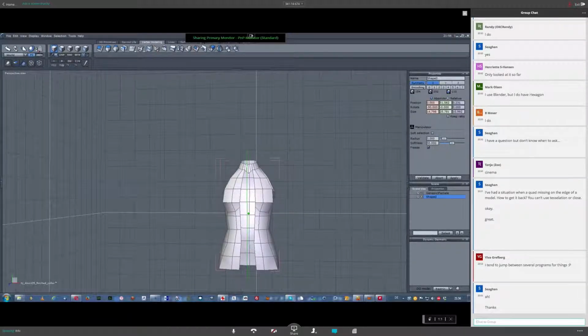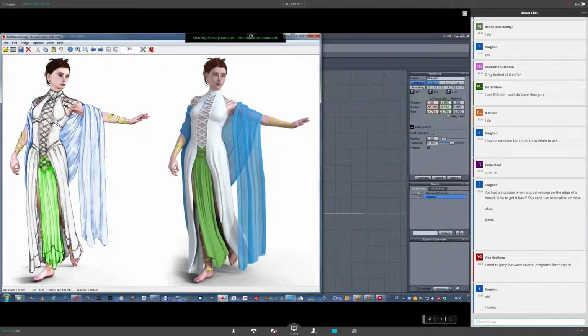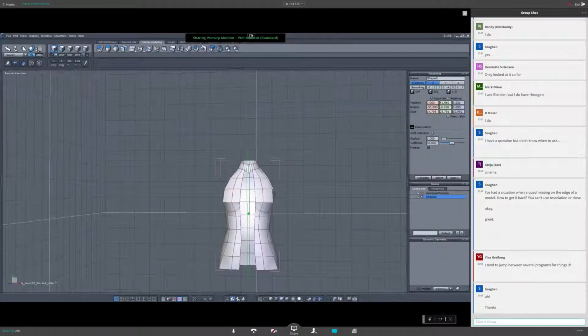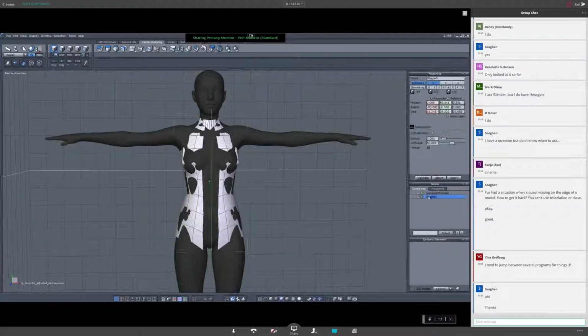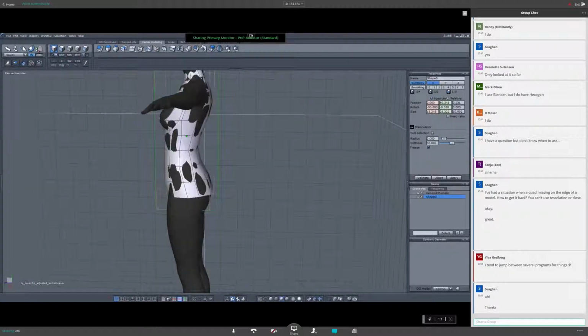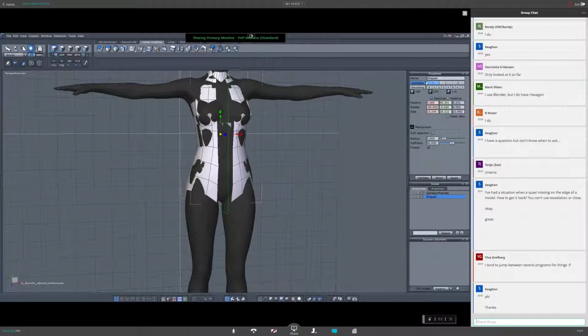And again, my sketch. You will notice there's a slight dip, a slight V shape, even a bit more exaggerated here in the sketch, but this is completely straight. So this is a simple matter of just tweaking some points and matching those from the waist down to follow the flow of this piece. And now you can imagine what I'm going to do.